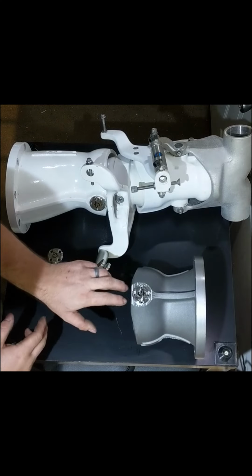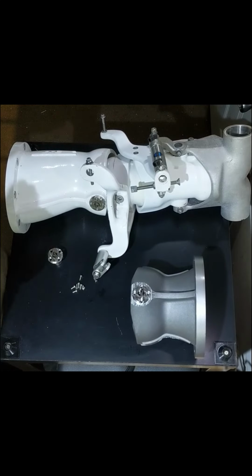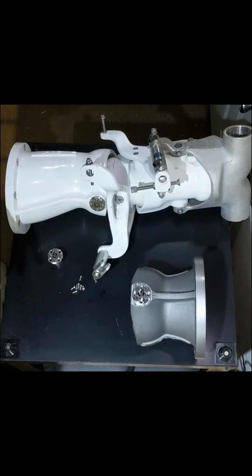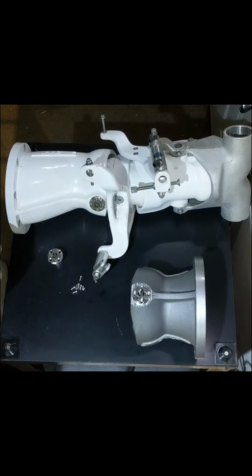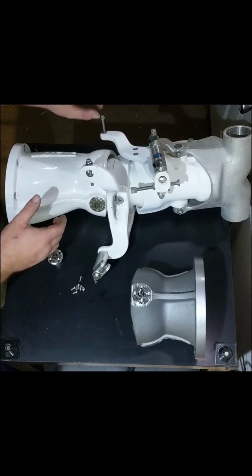It should just be kind of a tap, tap, tap and get it seated. You do want these to be all the way seated before you put the screws in. You do not want to use the screws to suck it down. You want to make sure it's sitting nice and flat, and then you'll torque the screws to no more than 30 inch pounds. We are going to recommend between 20 and 25 inch pounds.